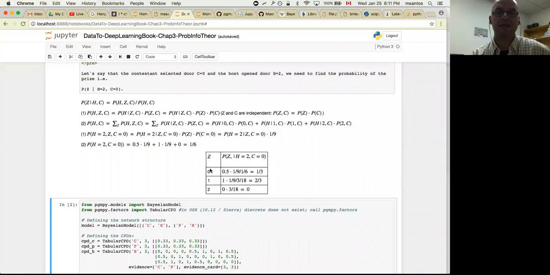That was clear. But here is something that improves upon the very first estimate that we said. If the host chooses door number 2 and you chose door number 0, clearly you have 50% probability of choosing one of the right doors if you change your mind, say, or if you consider doing your choice again. But what this calculation is telling us is that it's more likely that the prize will be behind door number 1. So you improved over the 50-50 that I just said by doing this calculation.